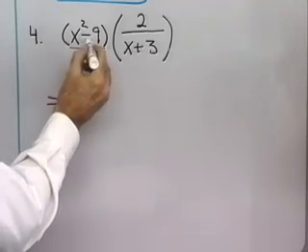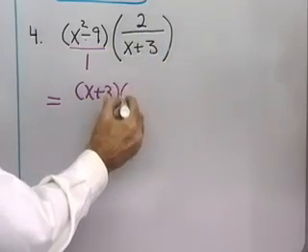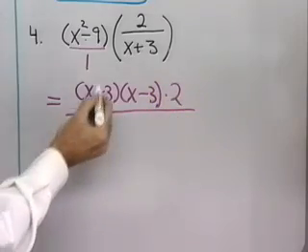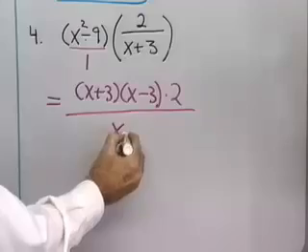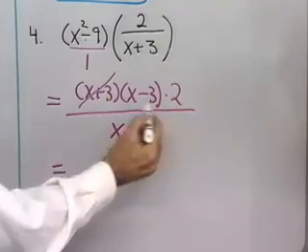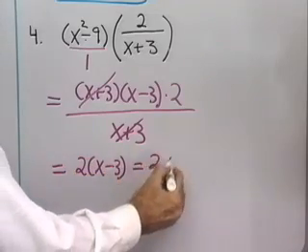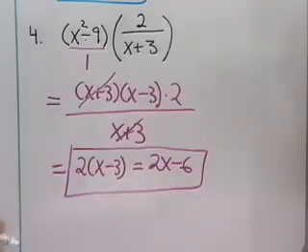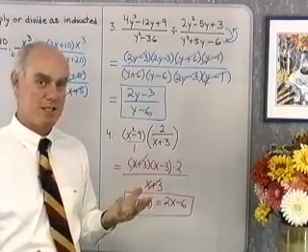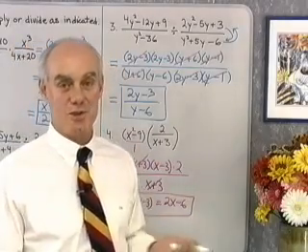I'll simply multiply this numerator times this numerator, factor at the same time, x plus 3, x minus 3, times 2. All that's divided by 1 times x plus 3. You see my x plus 3's will divide out, and what I have left is 2 times x minus 3. And if you want to multiply that out, you can. 2x minus 6, either answer would be fine on a test in my class. So the important thing that you see here is that x squared minus 9 by itself can be considered an expression with a denominator of 1. So that's how we do multiplication and division with rational expressions.